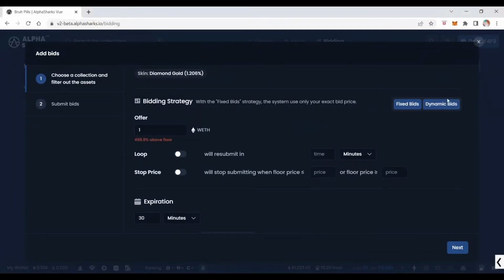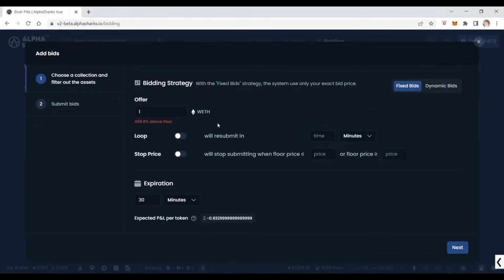For a fixed bid or a dynamic bid, you can activate looping, which means the offer will resubmit every 10 minutes. A good strategy is to have the offer expire and re-loop every 10 minutes, so it expires and rebids automatically. This creates FOMO for the seller, and you don't want to have offers on for too long or offers that you might forget about.